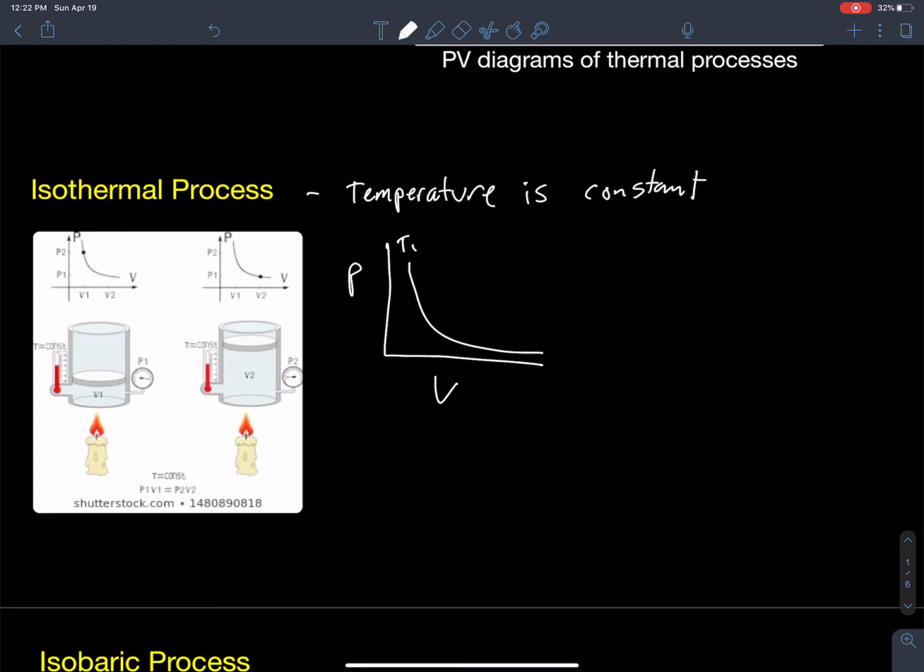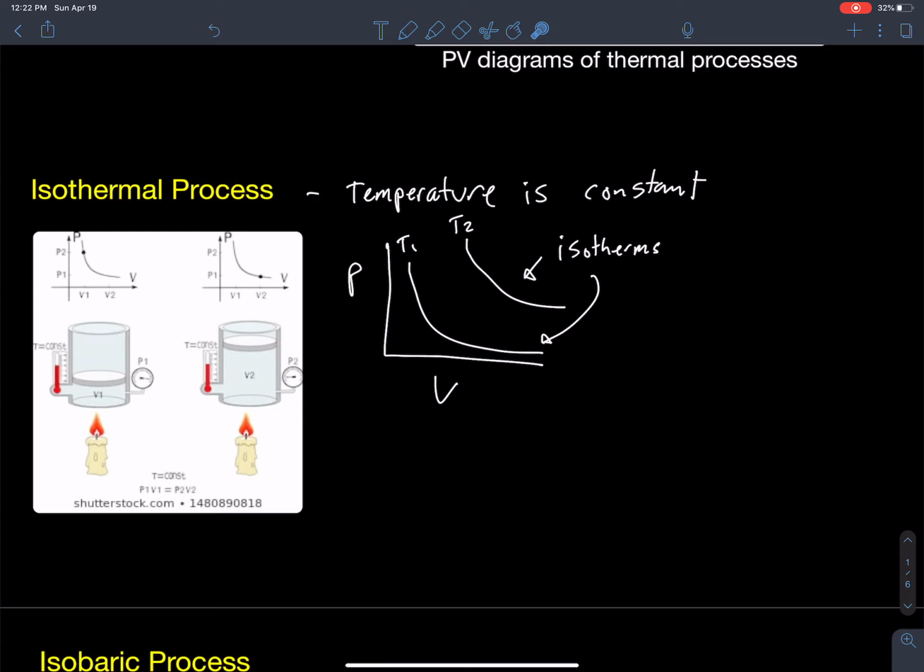If the temperature of the gas started at a hotter temperature and remained that way, then my isotherm would look a little bit higher up like that, okay? Those are different isotherms. That's how we describe that. Each one of those graphs is a different isotherm for that particular gas in the cylinder. So just to explain again, there has to be very low friction, and the heat that goes in immediately goes into changing the volume.